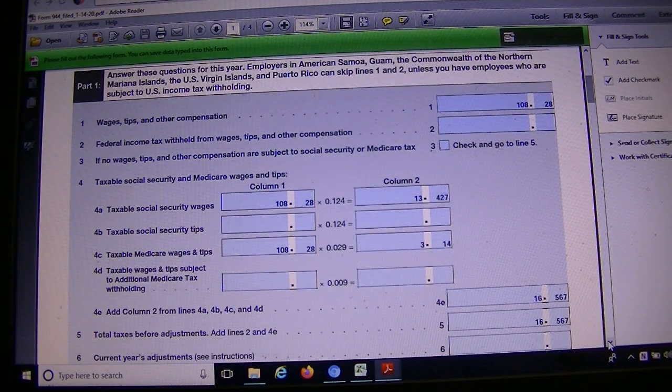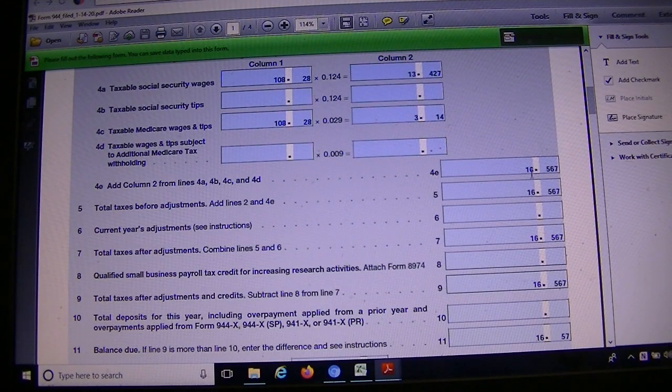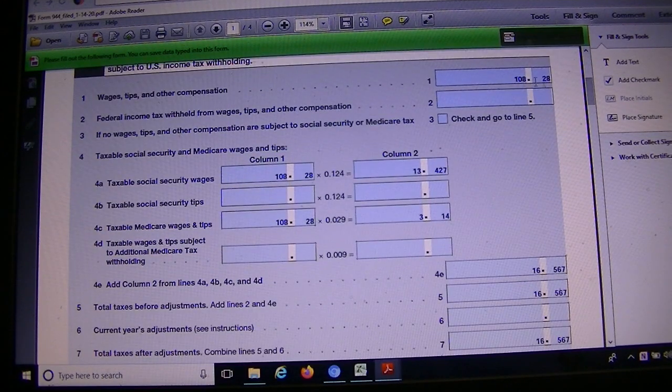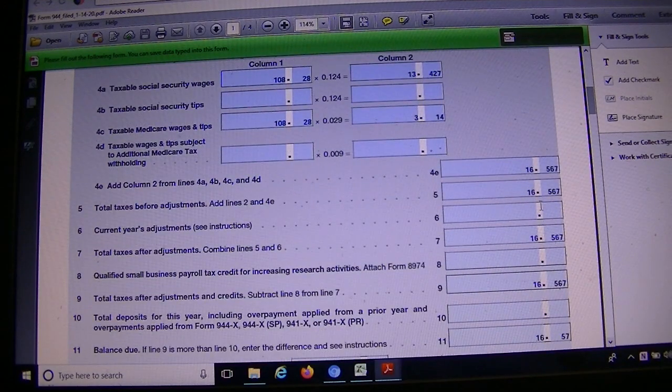So now, as you can see, you'll have your total here, and if you have something withheld from the tax, as income tax, it'll go on line 4, added to, it'll go on line 5 added to line 4. So line 5 will be line 2 plus line 4.